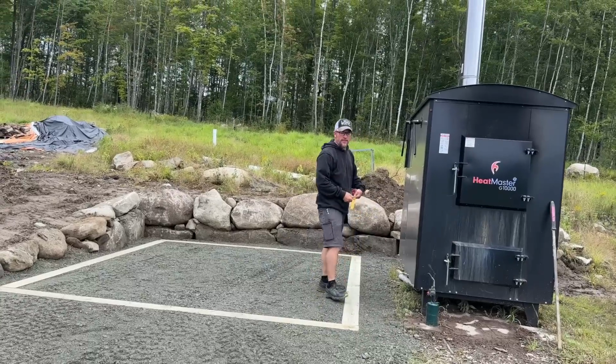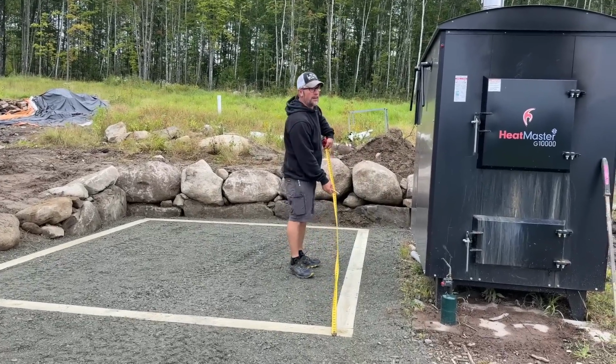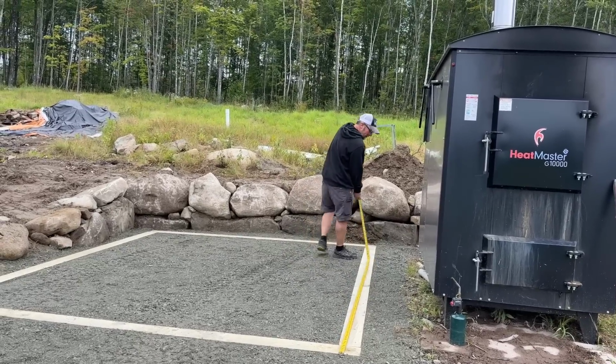Look, it's not a pond anymore. It's not. We'll see what happens when we get the rain. Yeah. Hopefully it'll wash off the rock wall a little bit.